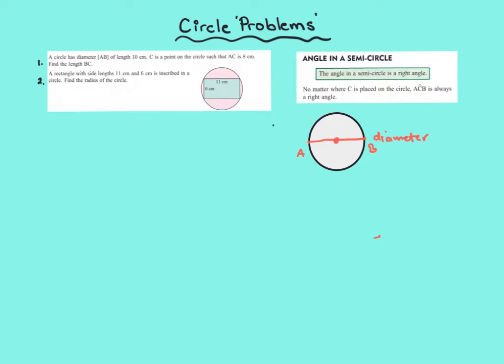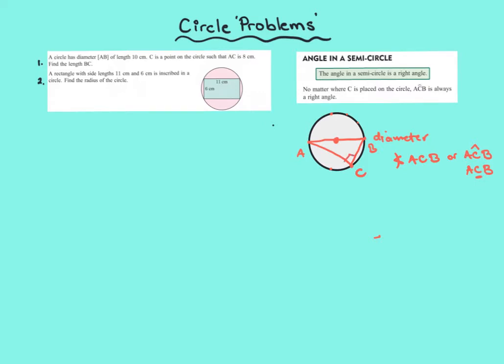If you choose any point on the circle, it could be here, it could be there, it could be here, it could be on this side, this side. So if I pick point C here and connect A and C, what are we saying? That angle ACB is a right angle. Okay, so you can use this notation, or you can go ACB with this hat above or not. But if you don't have this hat above, if you just have ACB, it means the angle at C. So we're always referring to that letter in the middle.